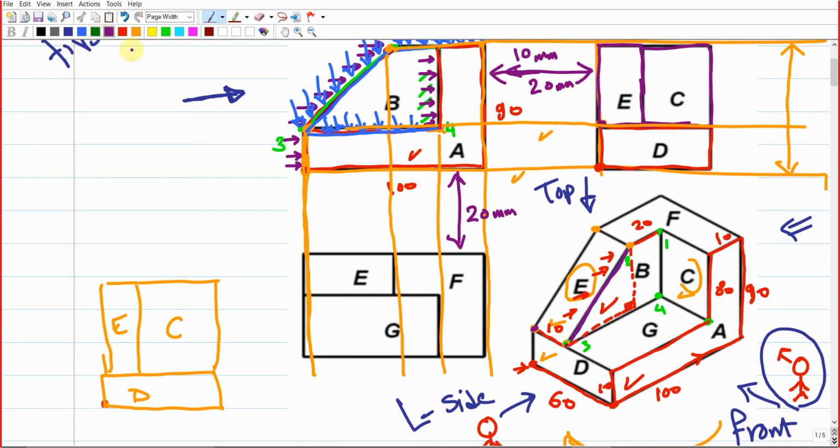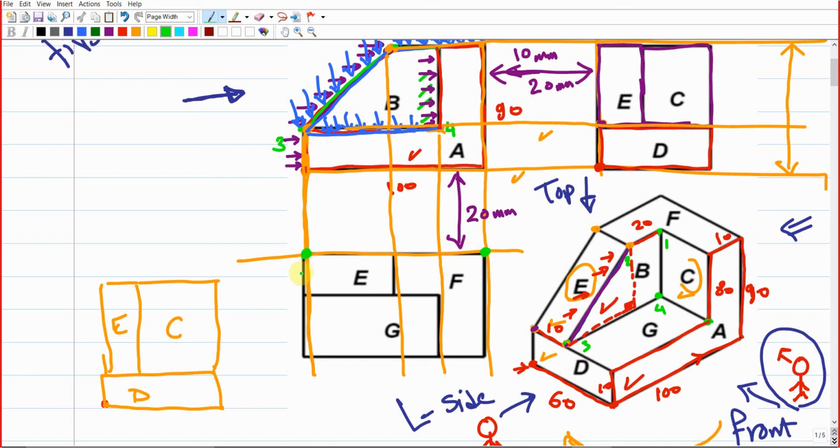Then measure the 20 and draw a horizontal line. This horizontal line is going to intersect with these four vertical lines in four points, or corners. We have this corner on the right and this corner on the left.